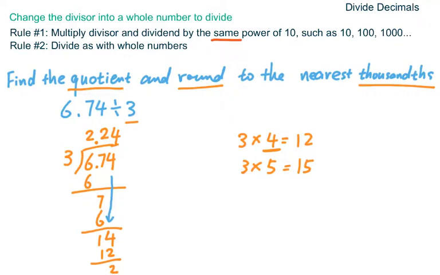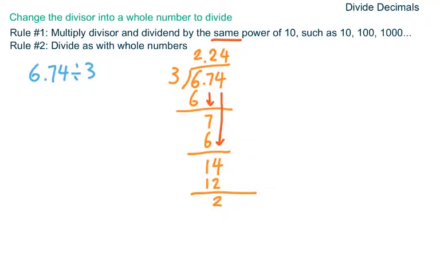But the thing is, they want us to round to the thousandths place. So we have to continue. So I'll recopy this to have more space. Now we have to continue. Well, to do that, we just add another 0 in the thousandths place. And then we bring down this 0 here.